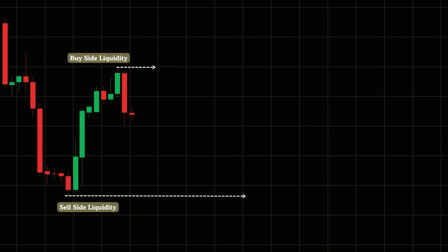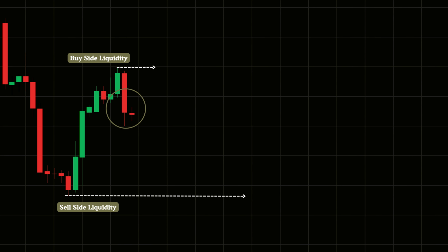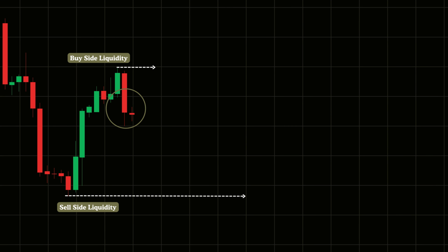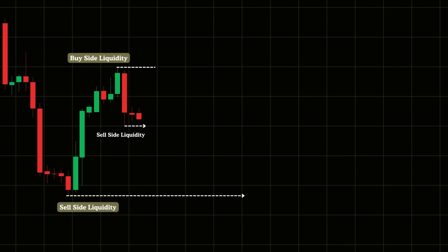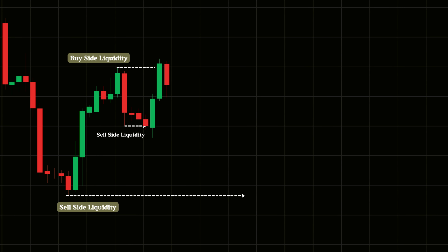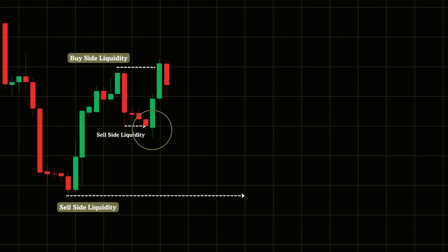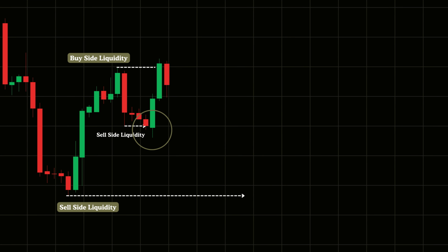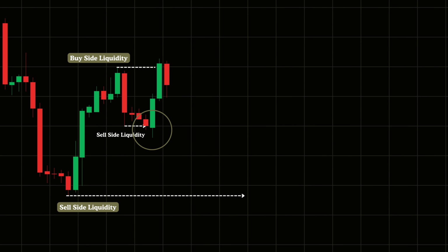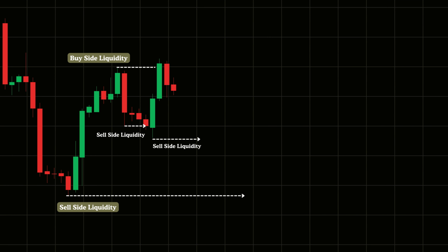Upon closer inspection, we can identify another swing point, a low surrounded by higher lows on both sides. This forms an additional swing low, giving us another sell-side liquidity area further down the chart. Following this structure, we observe that price moves down and takes out the nearest sell-side liquidity, confirming that the liquidity sweep has occurred. After doing so, price shifts attention to the next swing low, which again fits our criteria, a low with higher lows on either side.